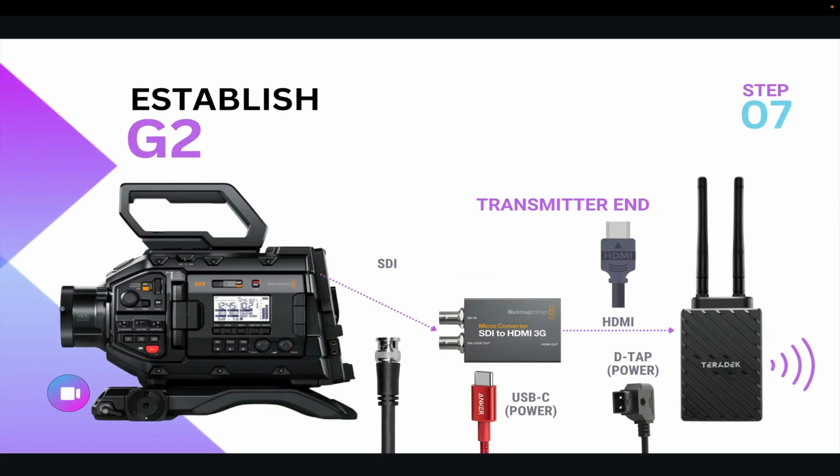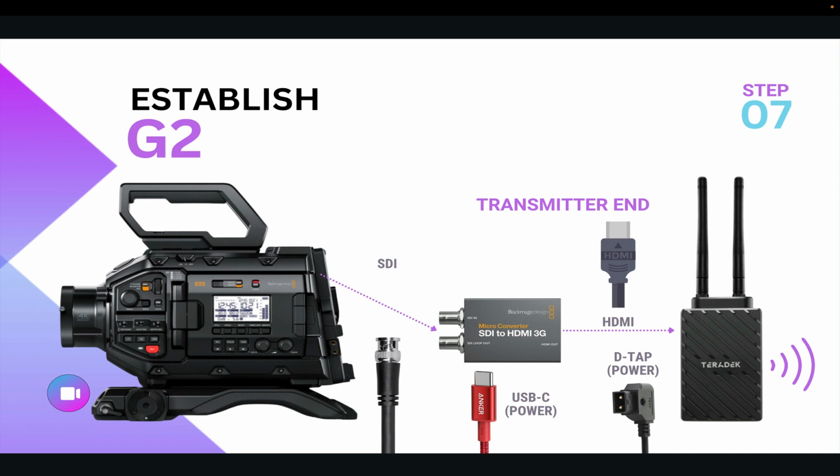On the G2 side, you have the camera set up, you have the battery pack that sits on the back of the G2, which is currently not pictured, but you have a front SDI that's about half a foot that goes into this mini little gray converter here. So it's an SDI to HDMI 3G converter. That sits on top of the handlebar there.